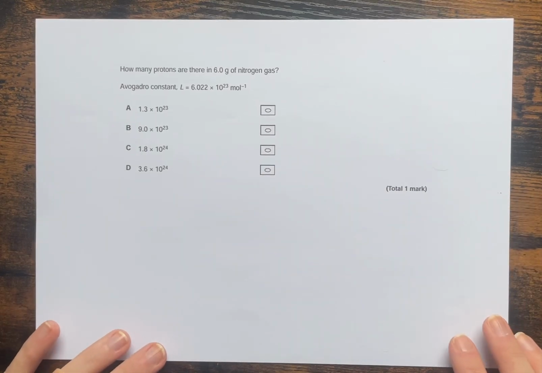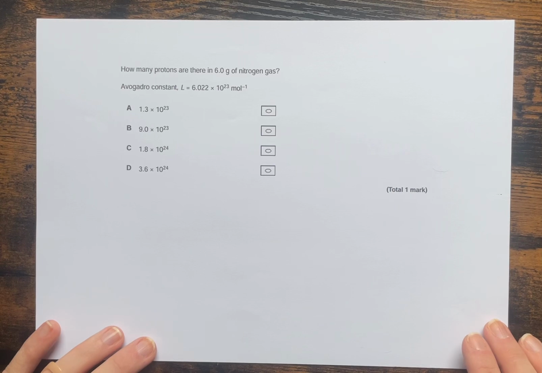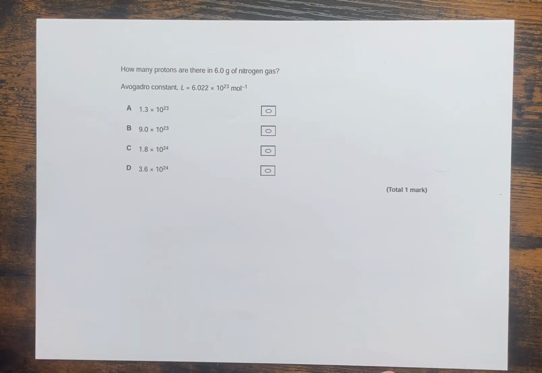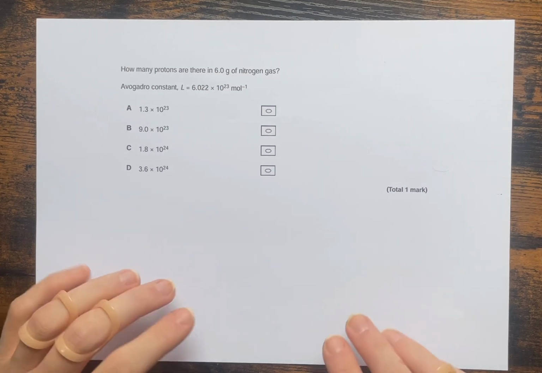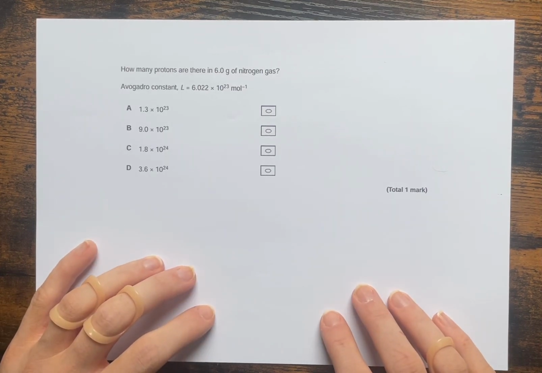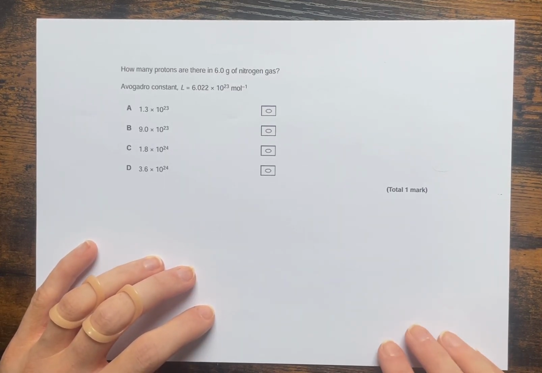So this is an AQA multiple choice question, which could appear on either an AS paper or an A-level paper. It's first introduced in the amount of substance topic, which you'll meet in year 12, but of course in year 13 you need to be able to answer questions covering the topics from both years. So this could also appear on an A-level paper, on paper 3.